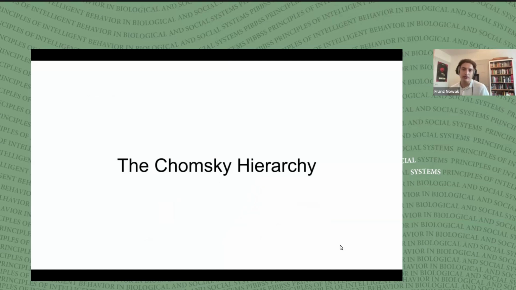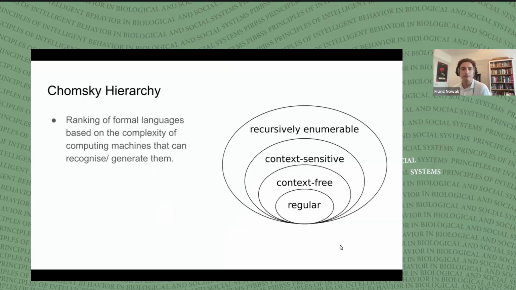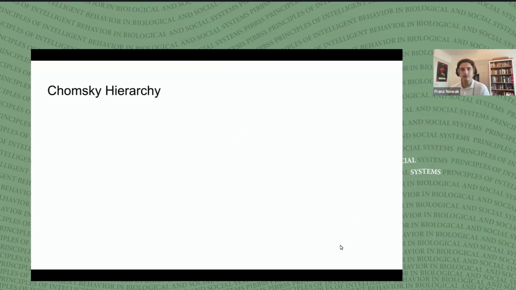There's in formal language theory a concept of different levels of machines or automata or models that do this type of computation. At the lowest level of this, we have regular languages. And above that, context-free, context-sensitive, and recursively enumerable languages, they are all inclusive of the level below. What this ranking means is basically how complex are these languages to model? Like, how complex does a machine need to be in order to model this language? There's a one-to-one correspondence between these language levels and models of computation.